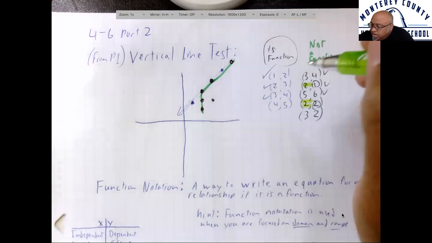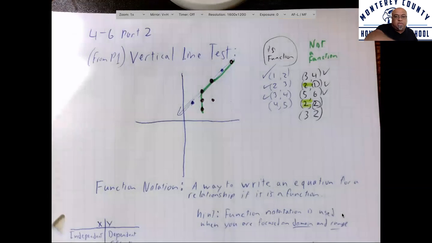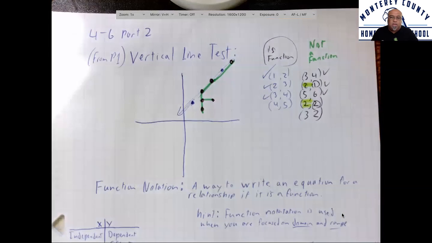Okay, so if I added another point here, then I would get a horizontal line. So a horizontal line is okay on your graph, but a vertical line is not, okay? And it has to do with the fact that the x values are considered the independent variable. So they should not repeat, okay? And I think I had made that point before earlier when we were talking about this, but I just want to show you how you can tell from the graph.